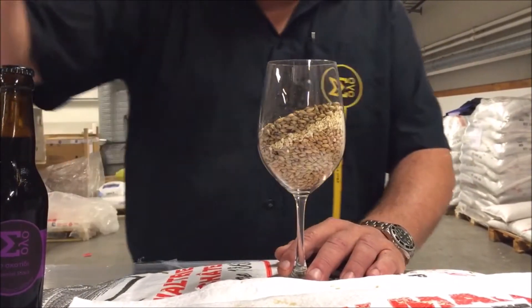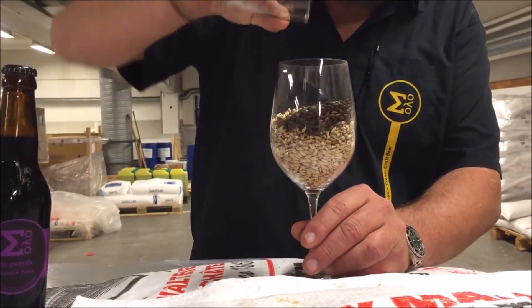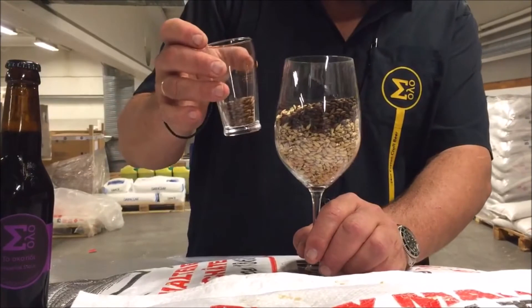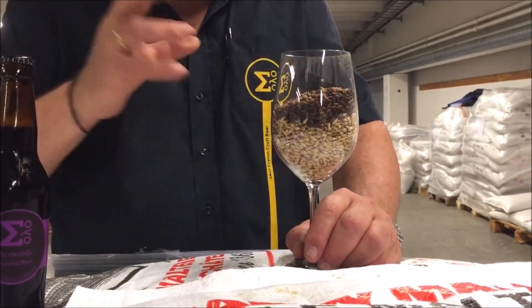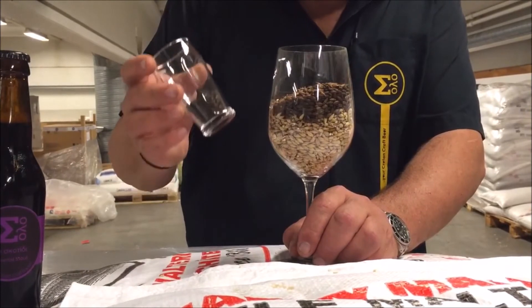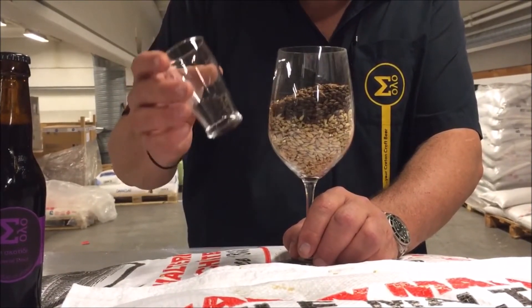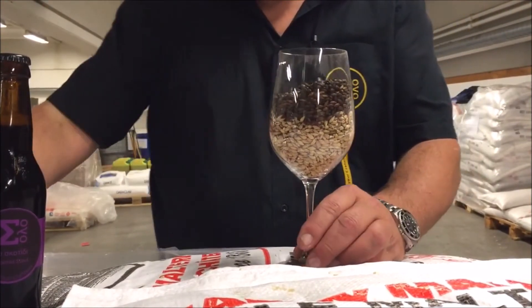Again, we're into the chocolate malt, and it's quite a lot of it in this one — it's powerful stuff. And we have light chocolate malt with a more delicate roundness to it, not so harsh. And if you remember, we had black malts in the porter. In a stout, we don't use black malts, but we use roasted barley. This is unmalted barley which has been roasted, and this is dark — seriously dark.